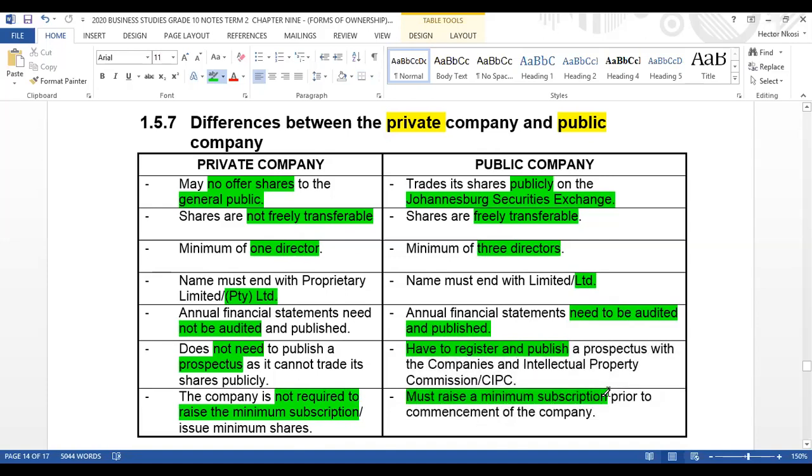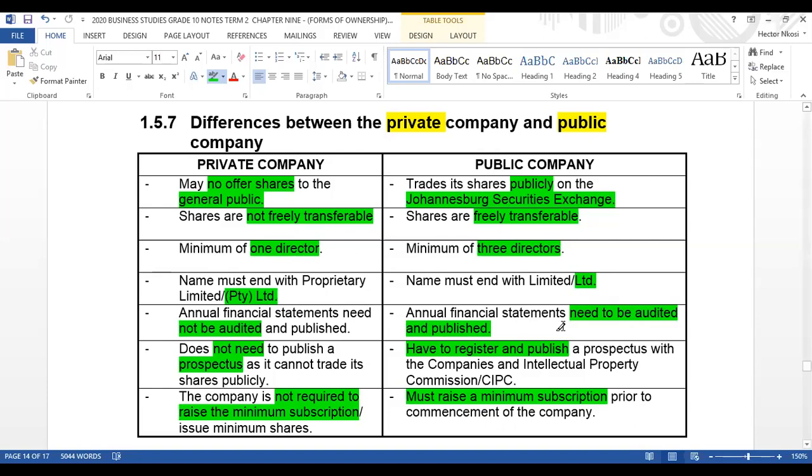All right. I hope it makes sense so far, boys and girls, and I hope you are following, right? And please, please, please, guys, they love to ask these in an exam, right? They love to ask this in the exam. So please make sure that you are familiar with these forms of ownership and their differences. You know how to differentiate.